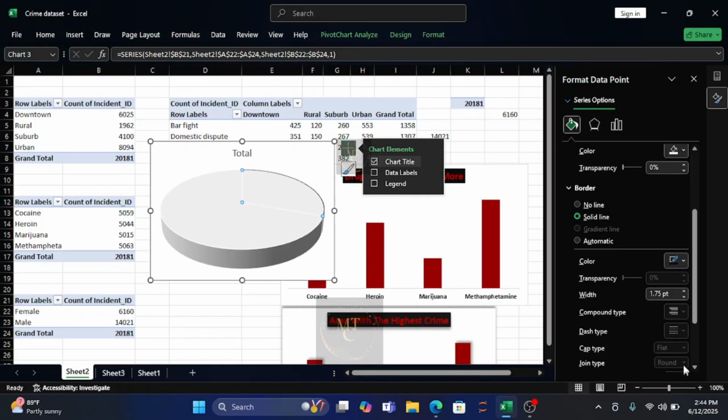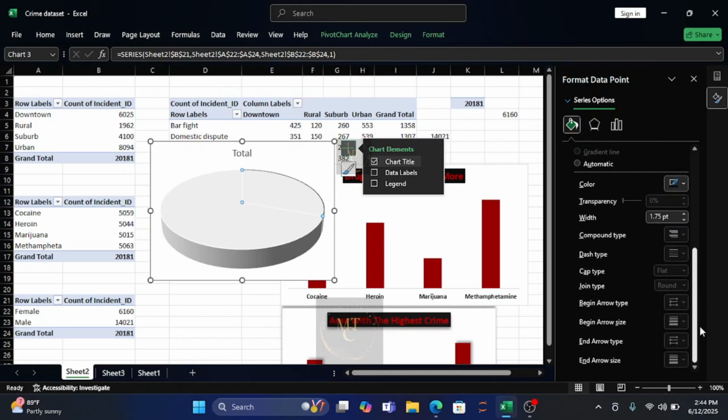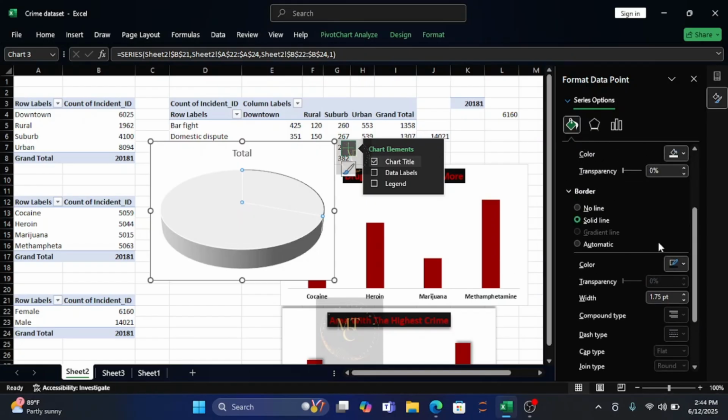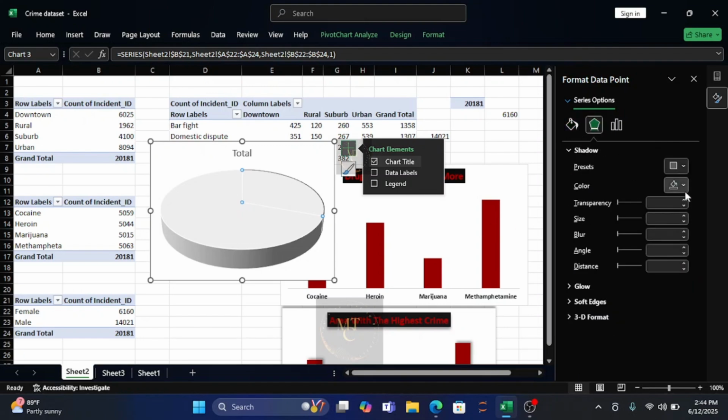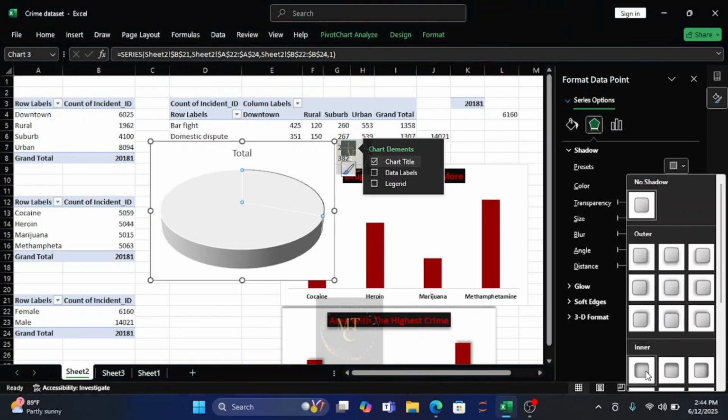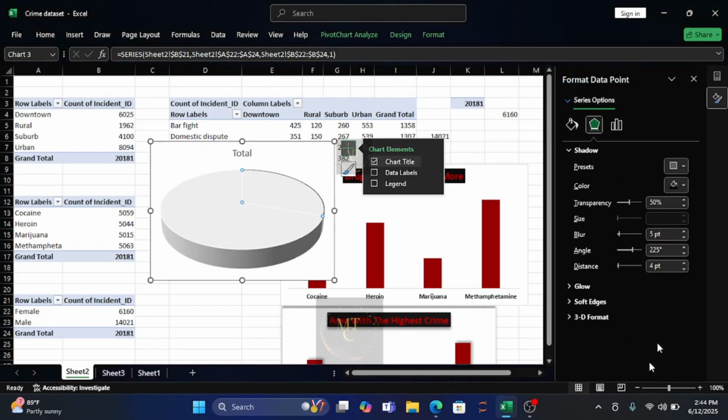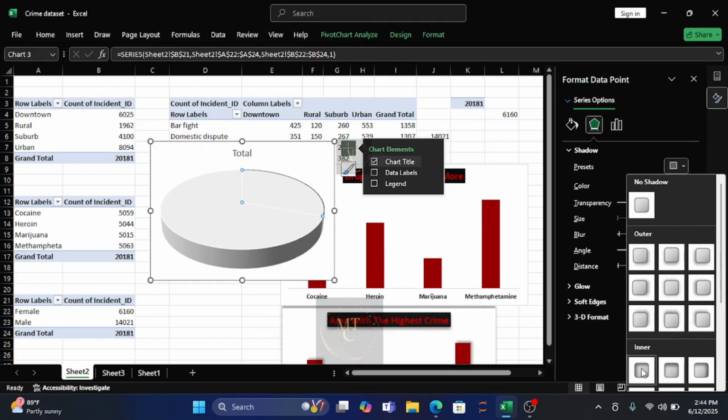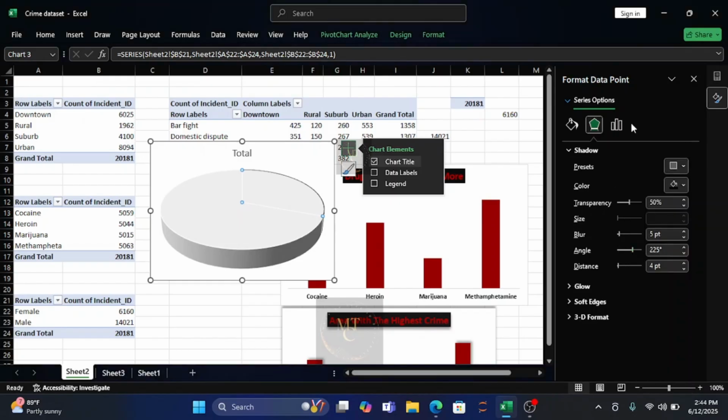All right, keep moving, just give it whatever color suits you. You can make it stronger by giving a shadow to it or making it look this way. I need this inner shadow to be effective.